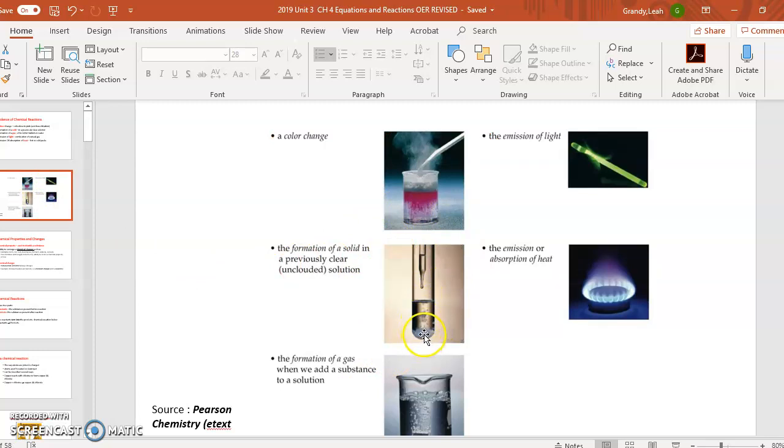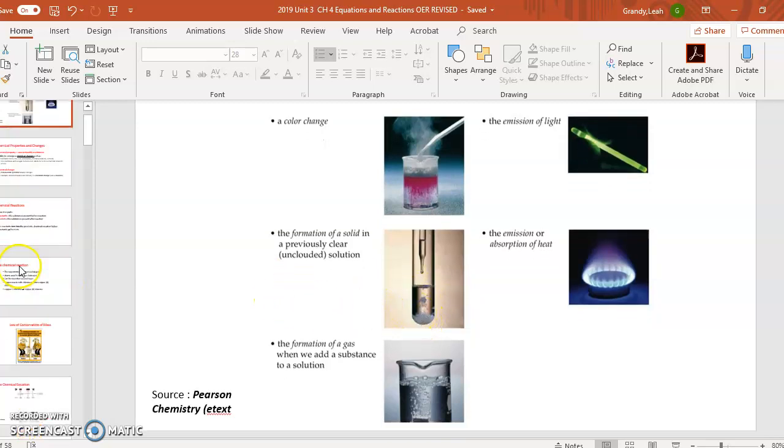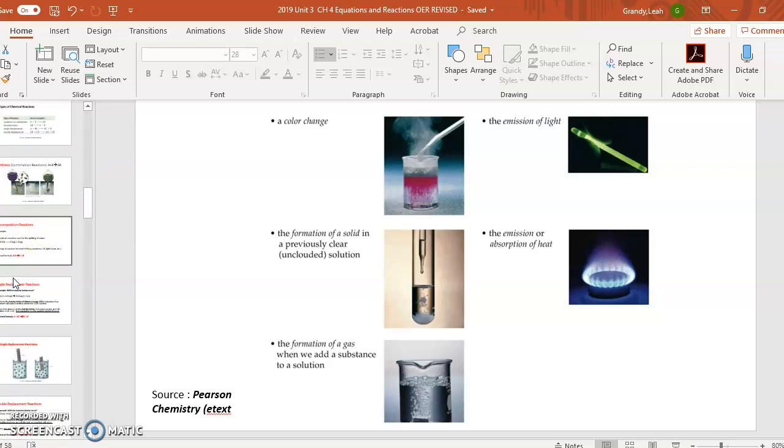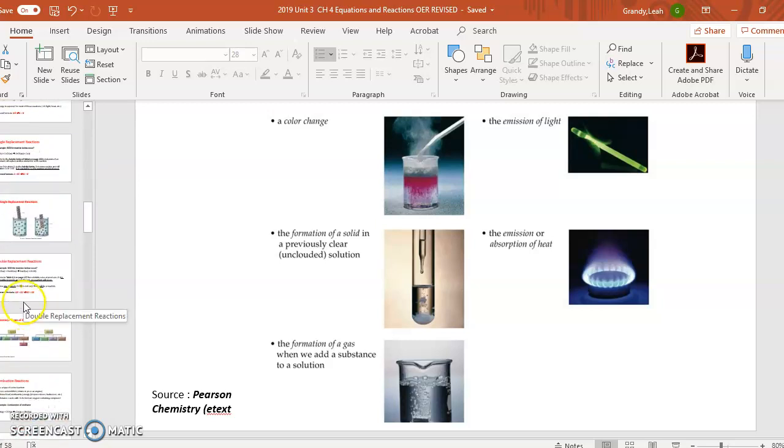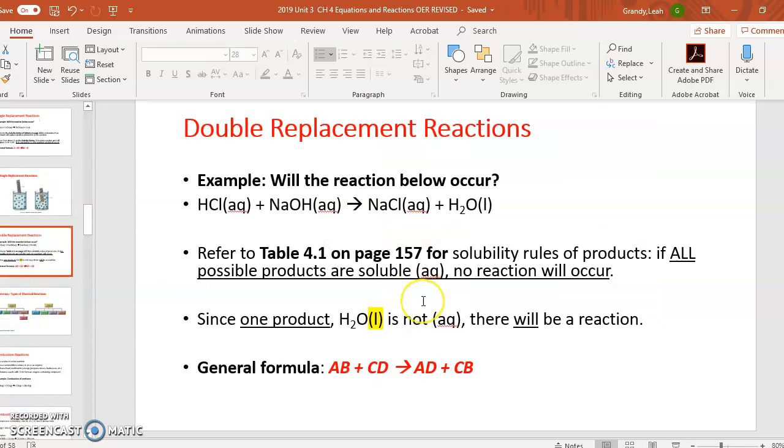if a precipitate forms, we see a solid residue, we've actually made something new that is different than what it was before. And that's the only way we would know that there's evidence, is by having what's called a solid formed. And the only way to have a solid formed is to have something called a precipitate form. So when you look on page 157, you will see that there are rules, never to be memorized, by the way, that describe what compounds generally dissolve in water. So meaning they're soluble, and we would write aqueous behind them.